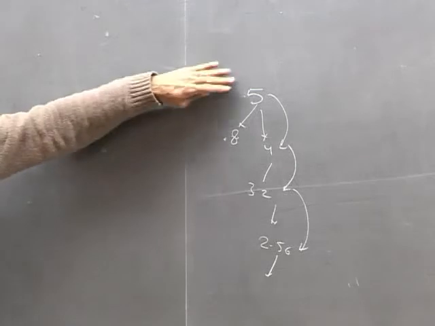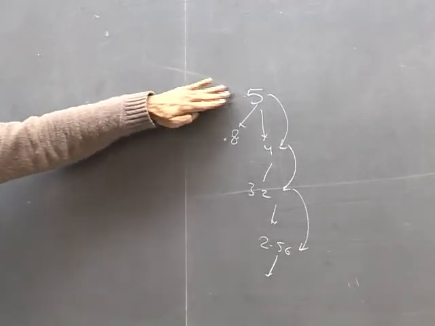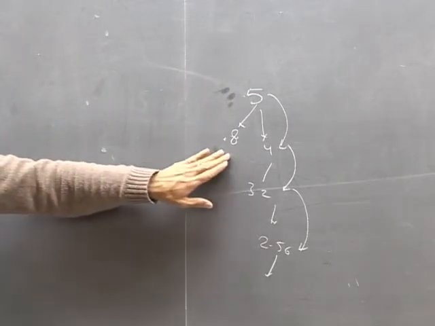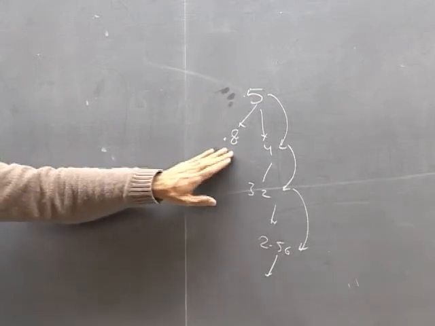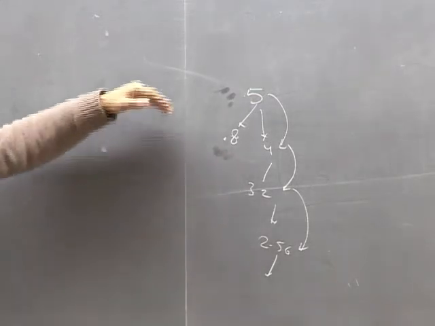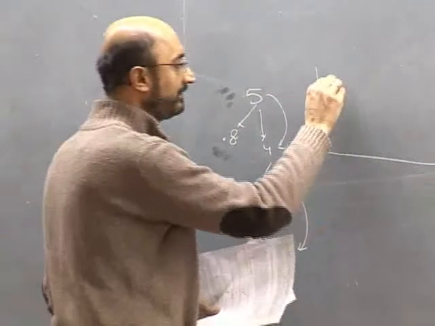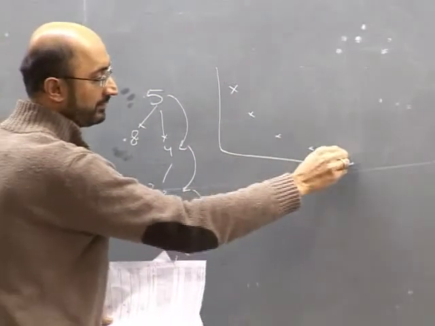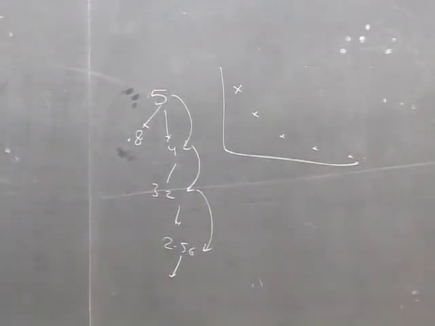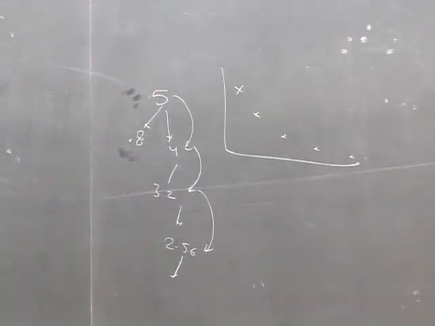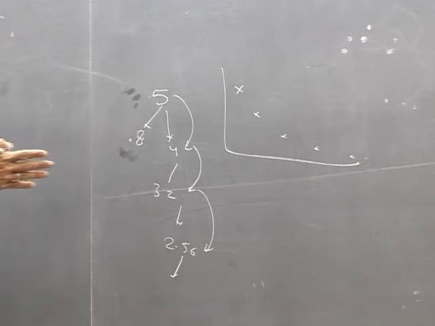So this sequence, 5 to 4, 4 to 3.2, 3.2 to 2.56, etc., is what? We are taking the initial value 5, and we are multiplying each time by the same fraction 0.8, which is less than 1. And so what you're going to get is a series of values which are going to go down like this, which is just a discrete exponential decaying over time, right? So if you take any positive value and multiply it at every time step by a number less than 1, we're going to see a decaying exponential, in this case a discrete decaying exponential.